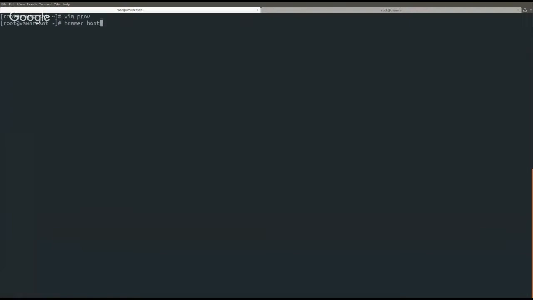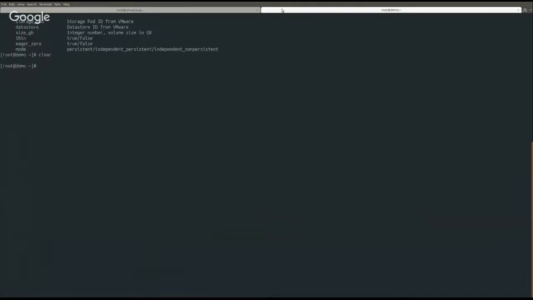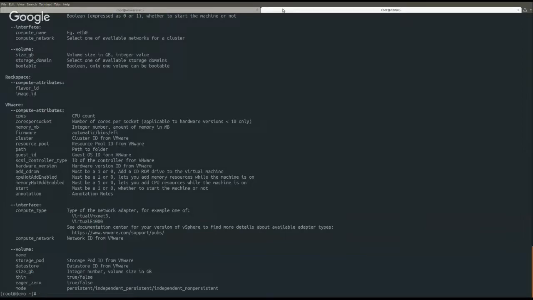If I do hammer host create --help, we don't actually have all those attributes. So we kind of have to guess back and forth. So what I've done now is I'm going to switch over to this tab. If I do hammer host create --help now, all those parameters are in there. So those can be tab completed as well. And if you don't want to do tab complete, you can use it for reference as well. So it makes it a little bit easier for a user who's using Hammer CLI for automation.